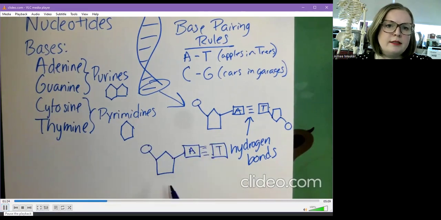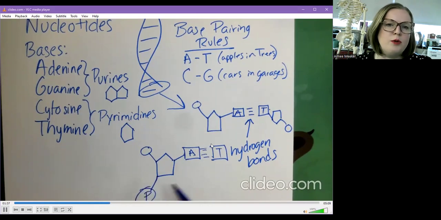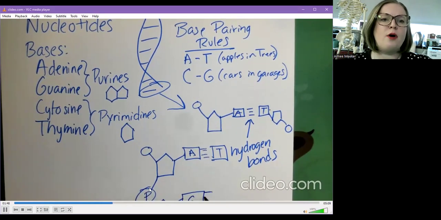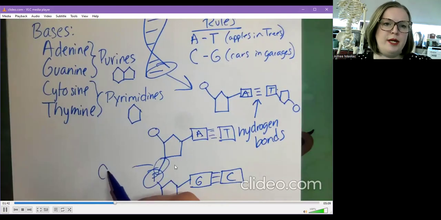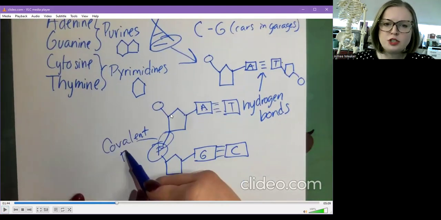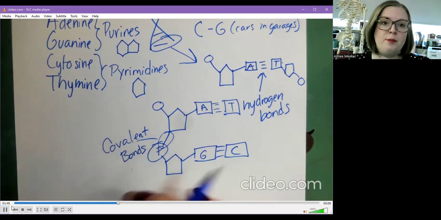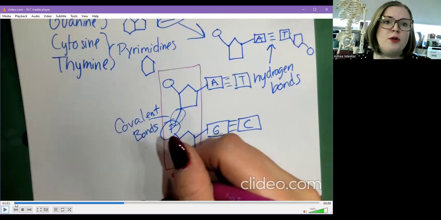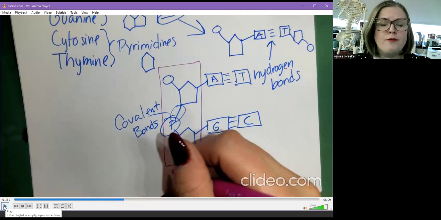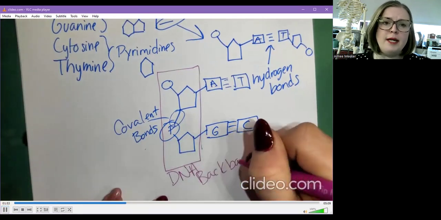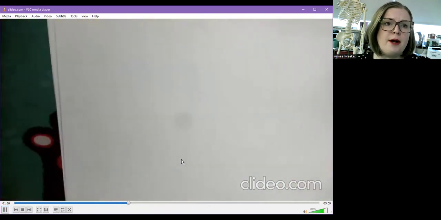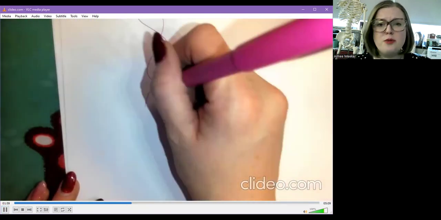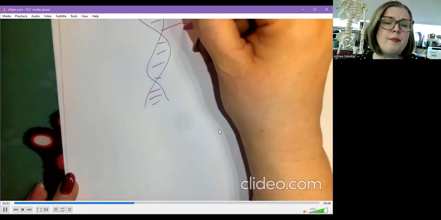Here we're looking at, so we identified between the bases are hydrogen bonds, but on the outside of the bases are these sugar and phosphates. And these sugar phosphates are held together by a stronger bond called a covalent bond. These covalent bonds are really strong, and the backbone of the DNA molecule is held together by these covalent bonds. And they don't come apart very easily. You would need a really strong enzyme to break those down in that DNA backbone. And you would require a lot more energy to break it apart.